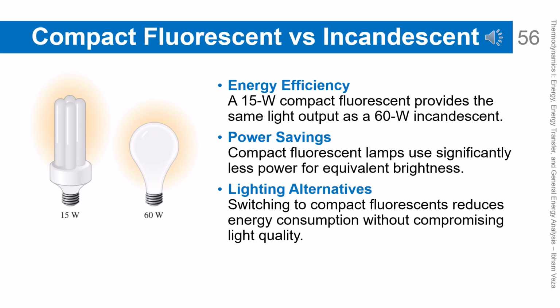Compact fluorescent versus incandescent. Energy-saving lamps can provide the same level of illumination with much less power. This means less energy is wasted as heat. This comparison shows the importance of choosing the right technology. Energy savings can be achieved without sacrificing lighting quality. This concept is important in energy efficiency policy.